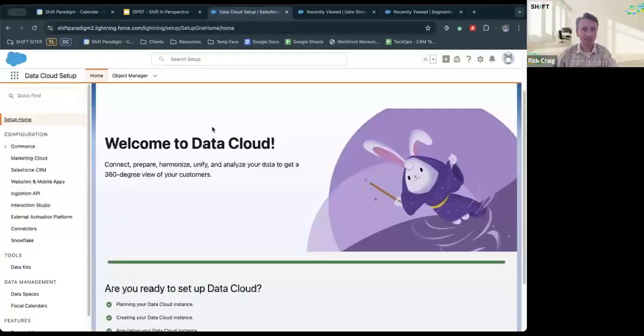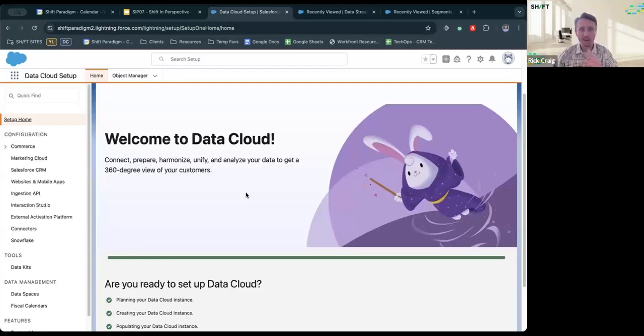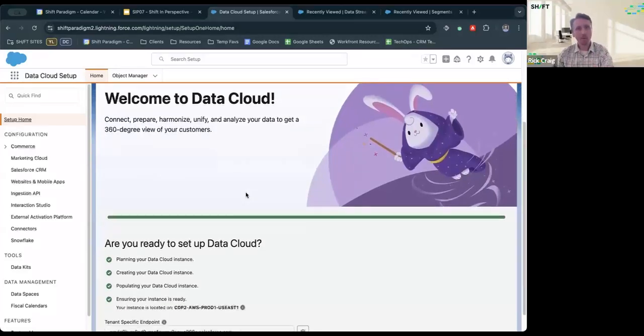All right, thanks, Daniel. Without further ado, let's dive into the platform and first talk about how to set up Data Cloud from the get-go. Really simple. So here we are in our home org where we're going to actually set up our Data Cloud instance. They have a screen that kind of guides you through all the steps you need to do to set it up.